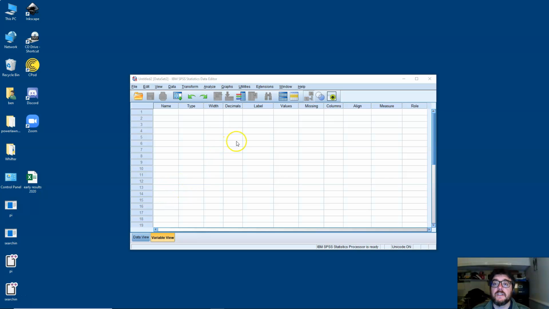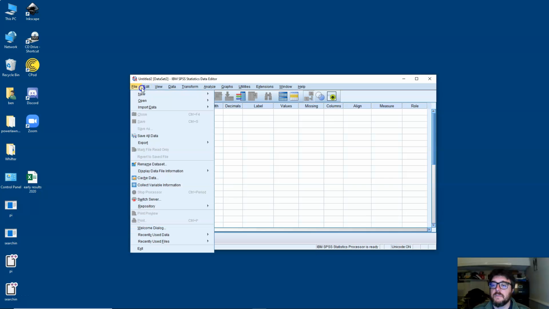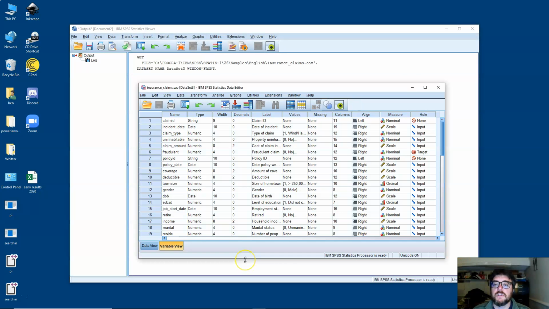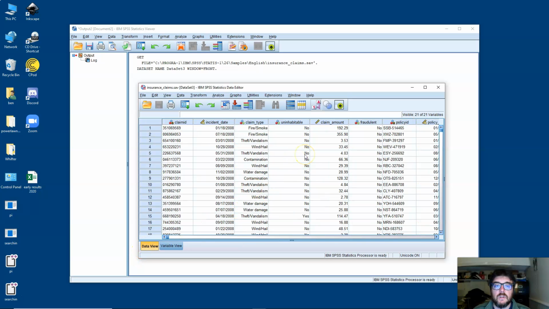The next type of analysis that we're going to look at is ANOVA, analysis of variance. So to do an analysis of variance, we'll get some sample data. I'll look at one of my recently used files, and we will look at, what shall we look at? How about insurance claims? That seems like that will be fun. So open up insurance claims, and we have a whole bunch of different kinds of insurance claims.